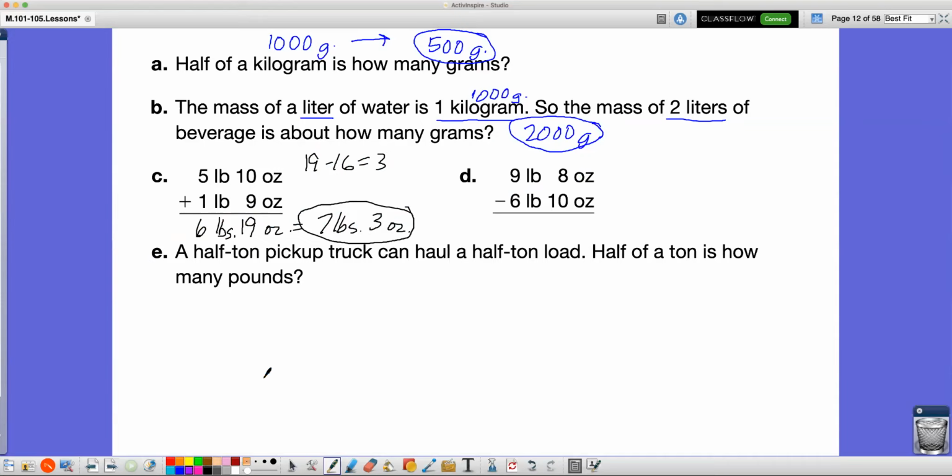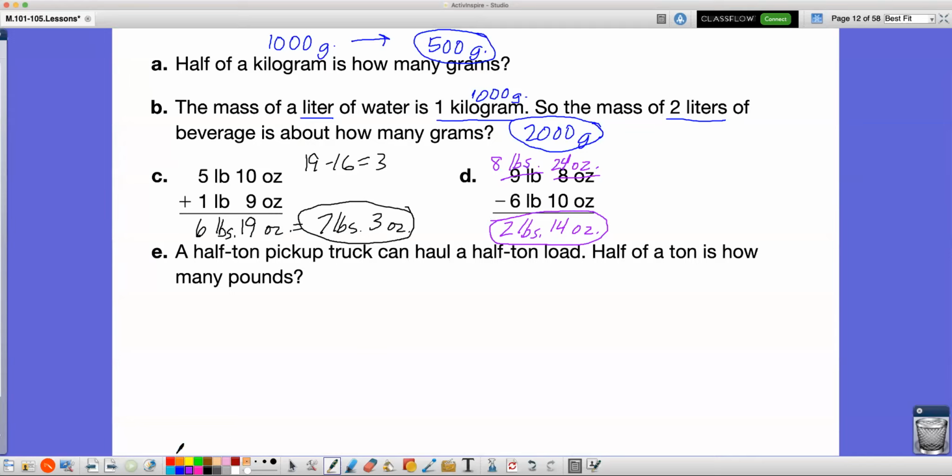If you have 9 pounds, 8 ounces minus 6 pounds, 10 ounces, one thing you notice is you can't take 8 minus 10. Remember, these are kind of separate. So I'm going to borrow. This is going to be like 8 pounds now. 8 pounds, and then I'm going to dump 16 ounces over on this side because I'm borrowing 16 ounces from one of those pounds. 16 ounces goes over into this side. 16 plus 8 makes 24 ounces. So that's my new number that I need to subtract. 24 minus 10 equals 14 ounces. And 8 minus 6 equals 2 pounds. So this answer would be 2 pounds, 14 ounces.